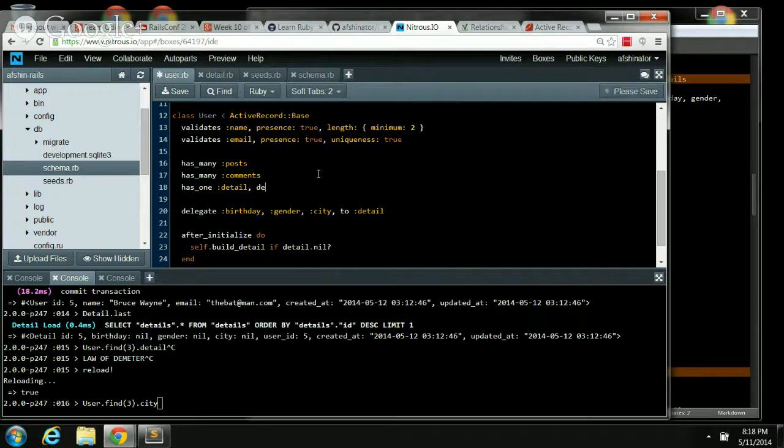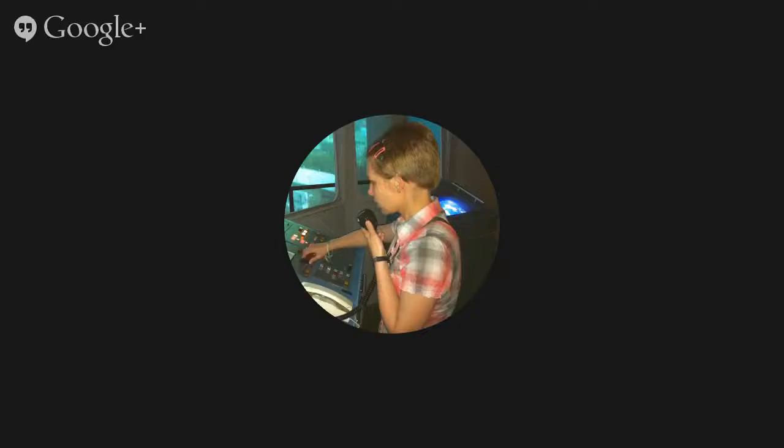We can make it dependent destroy. So if we didn't have this dependent destroy, it's possible that when we destroy a user entry, a user object from the user's table, that we have orphaned details. This makes it so that's not the case. They depend on that.